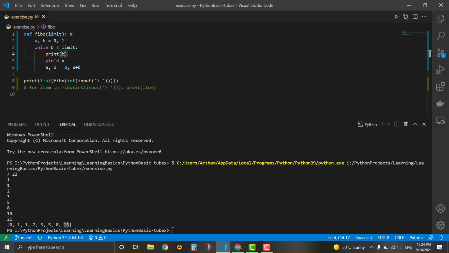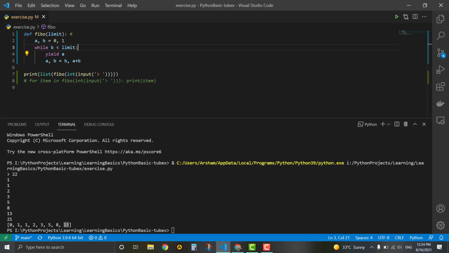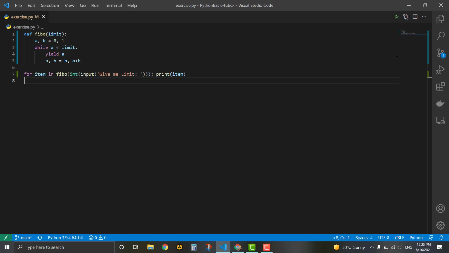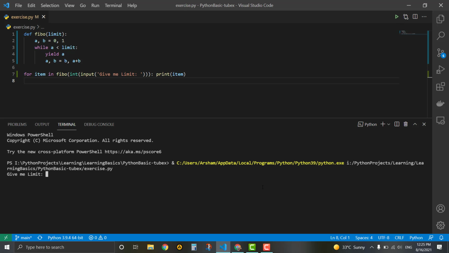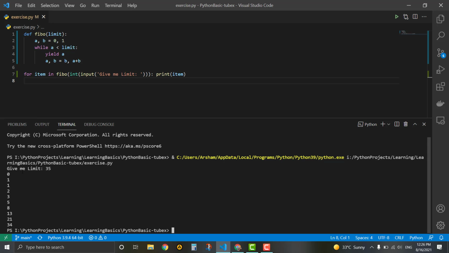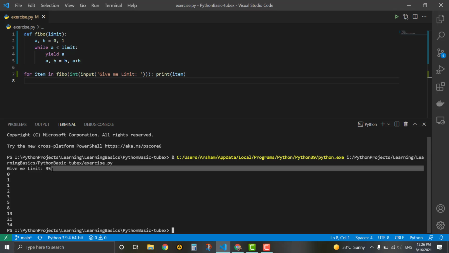It can be complex and a little hard to understand, but if you have any question, comment your question in the comment box below and I will answer it as soon as possible. Well, our app is complete now and we can check it out. For example, 34, we want to include 34, so we give it 35. 0, 1, 1, 2, and we have 34 and 0 before 35.